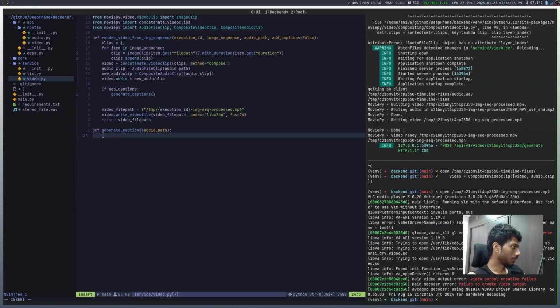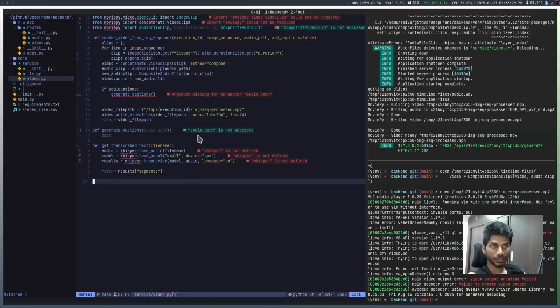So let me put in the code. The first step is to actually generate the transcriptions. I need a file to actually generate the transcriptions. And once I generate the transcription, I need to get the text clips from that transcription.